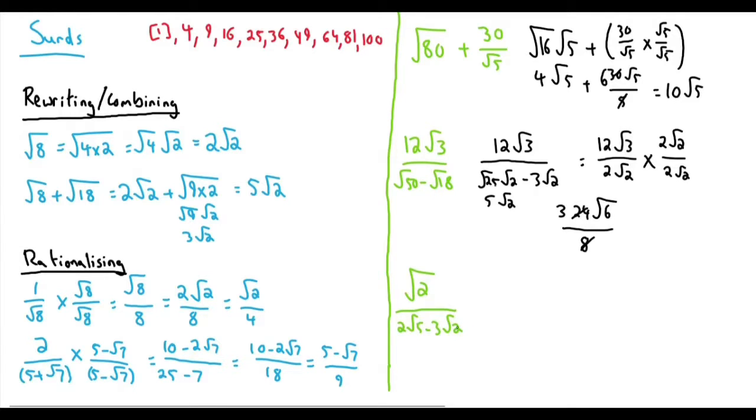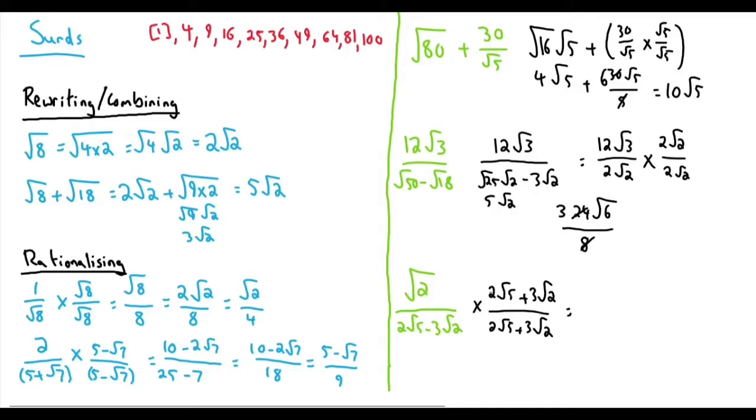And lastly down here, while the denominator is once again surd minus surd, we cannot do the same trick that we did in the second example because there's no way of simplifying those surds down any further into being the same surd. So we do just have to go straight into the rationalizing. So we'll times by 2 root 5 plus 3 root 2 here, because we want to make the sign the opposite when we have multiple terms.